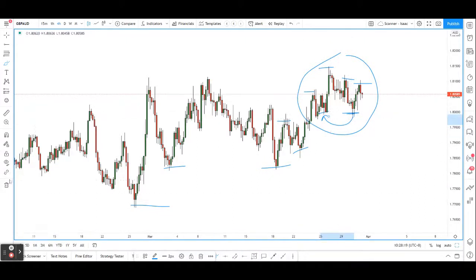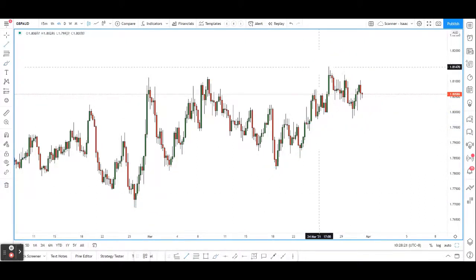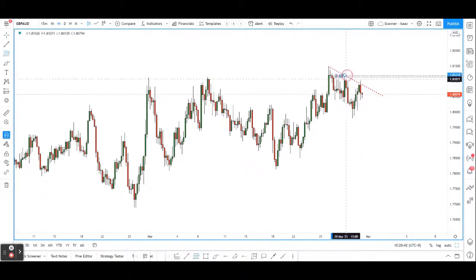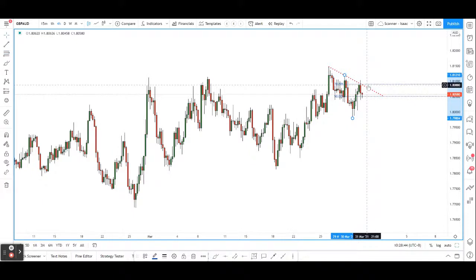And if we were to connect all the highs with a trend line, without cutting the candle body, we actually see that every time price comes back to the trend line, it's always around the 78.60 level, right? So you see price came down, came back up to the 78.60. Another time price came down, came back up, and we see the 78.60 again. So we can expect price to make a lower low, right?